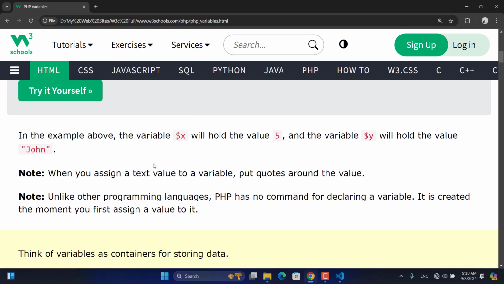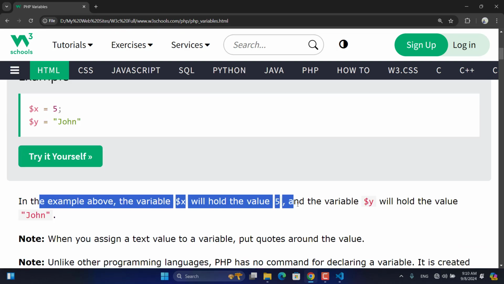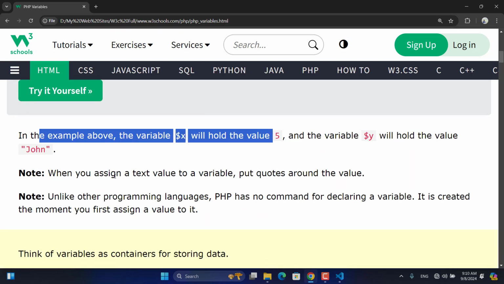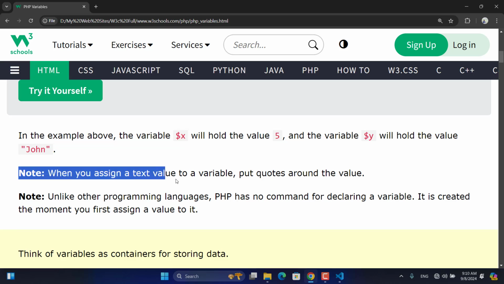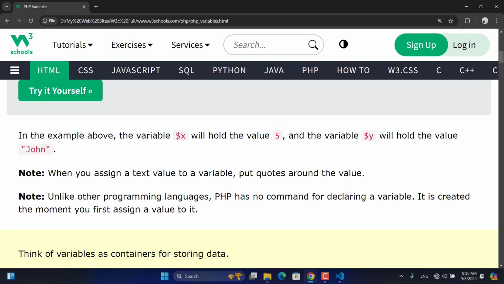Furthermore, the explanation of this example says, in the example above, the variable x will hold the value 5 and the variable y will hold the value John. When you assign a text value to a variable, put quotes around the value. For variables, we don't have a specific data typing in PHP.